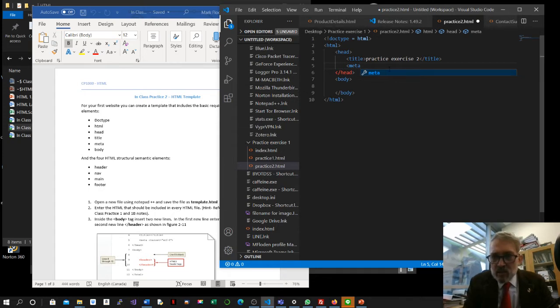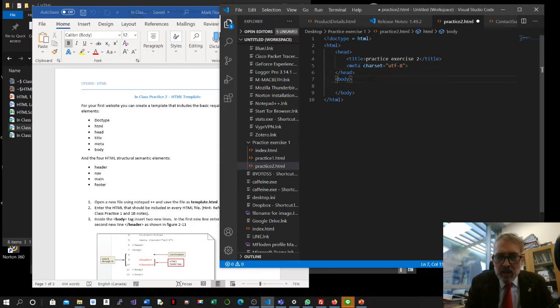Meta charset equals UTF-8, and that's fine. So that's a tag that didn't come with a pair, a tag on its own. So we're just going down the list here. Meta. Then we got our body.